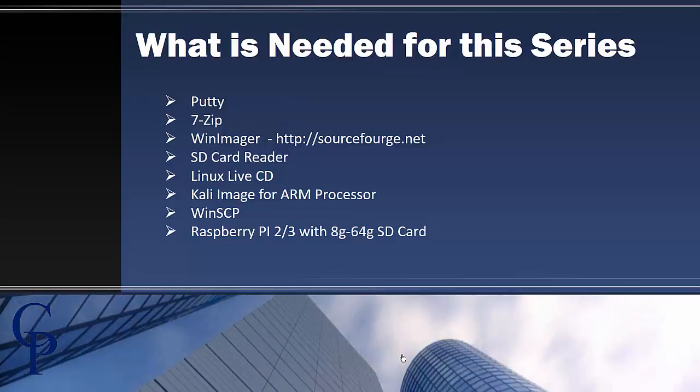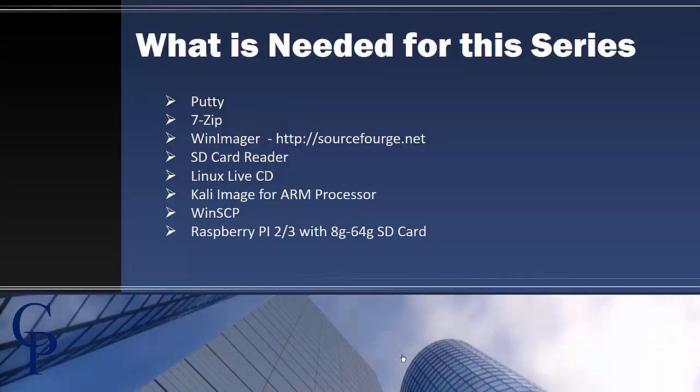This will allow us to take the Kali image that we download and extract and put it over to the USB device. You're going to need an SD card reader, because that's how we're going to write the image to the device. Those are $5 to $9. They're not very much money, so you're going to want to buy one of those. We're going to also need a Linux live CD of really any type.